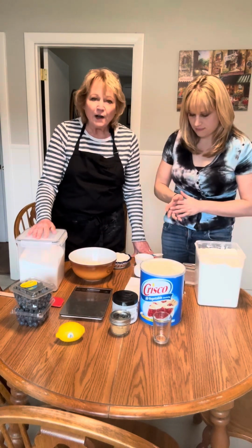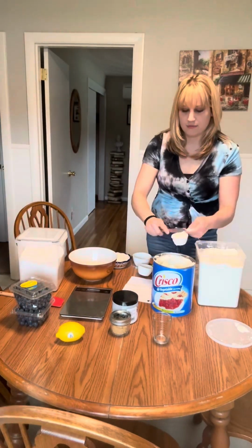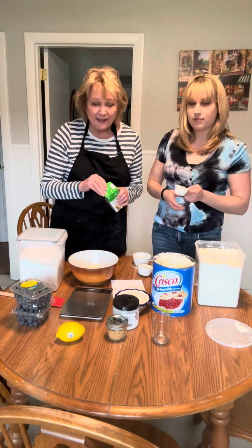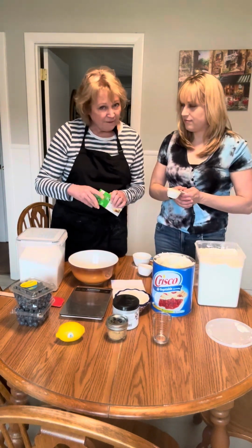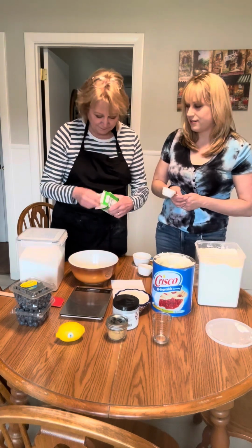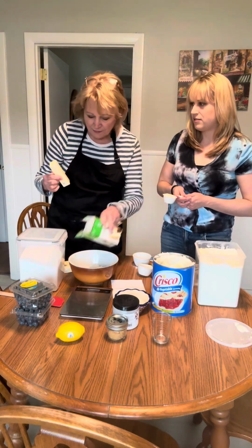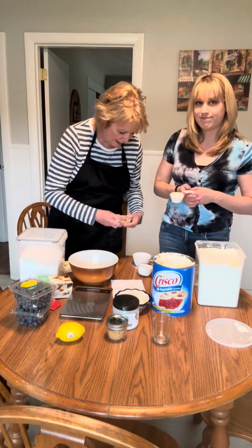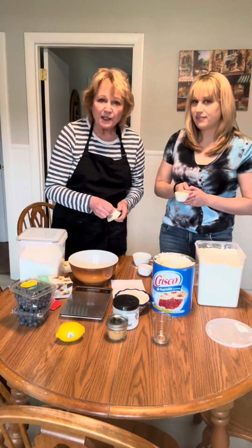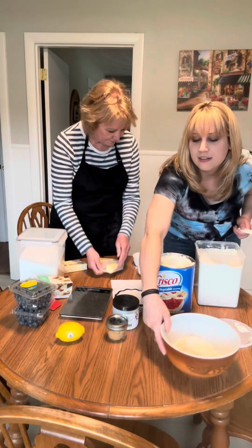And we need a 1/4 cup of Crisco. And we're going to need about 9 tablespoons of very cold butter. So that's a little bit over 1 stick. 1 stick is 8, so we're just going to take a little bit off of this. So I'm going to cut this up a little bit before we get to the food processor. All right, so I'll set this mixture aside.